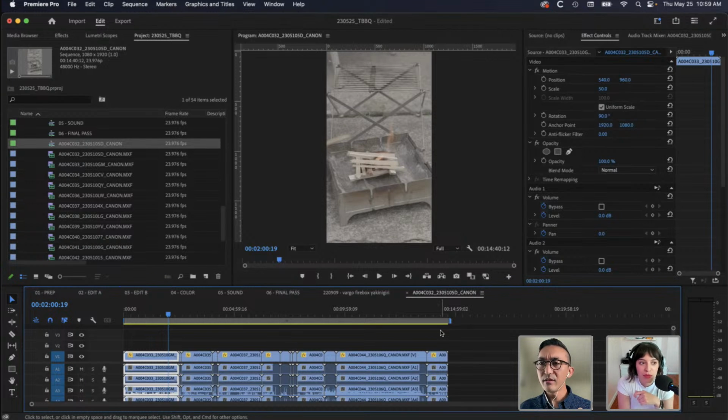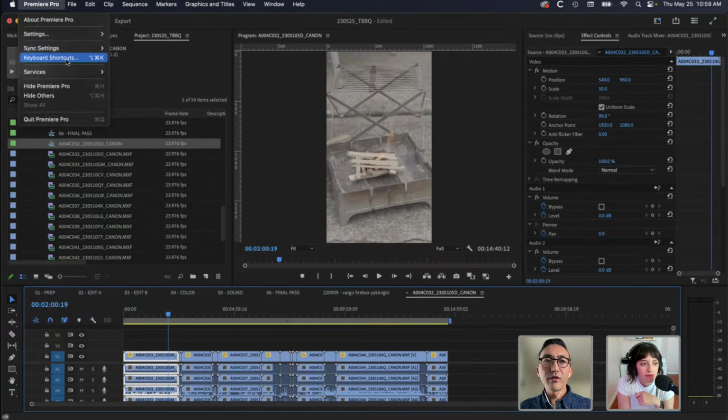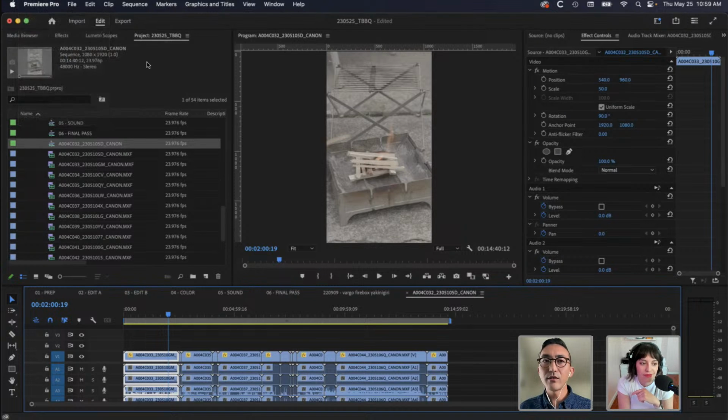In order to do that, I won't go into too much of it, but you can go to keyboard shortcuts under Premiere Pro, and you can customize stuff like that. So if you accidentally copy and paste it standard, you might get that overwrite with the clips and be frustrated. That's why you have to set up that custom hotkey or do the manual right click, paste attributes like you showed us just now.